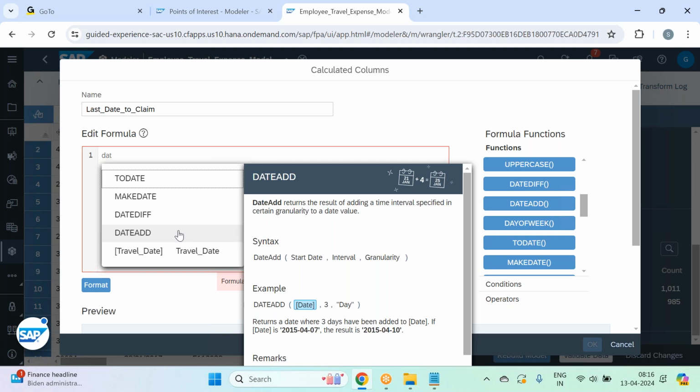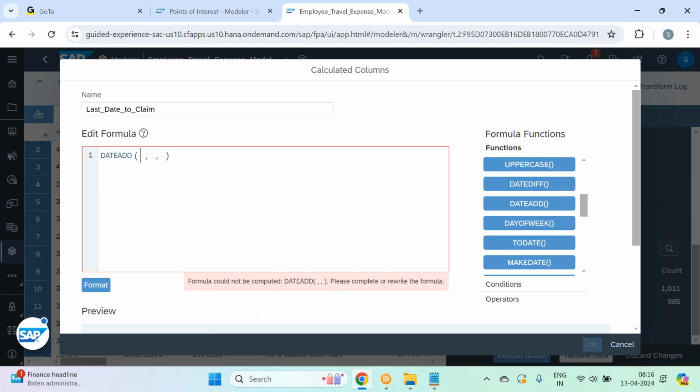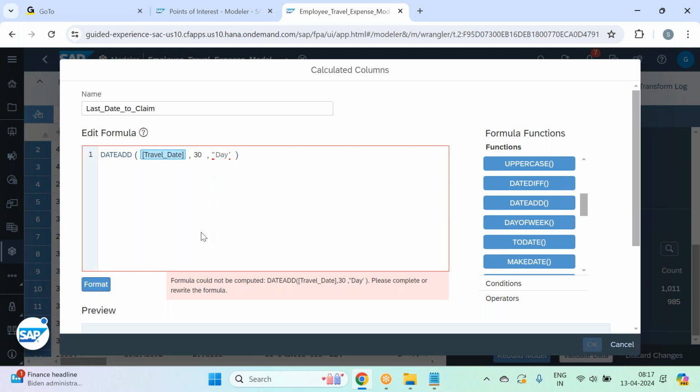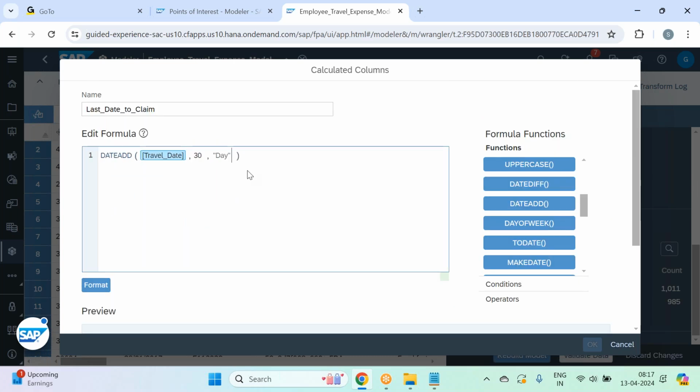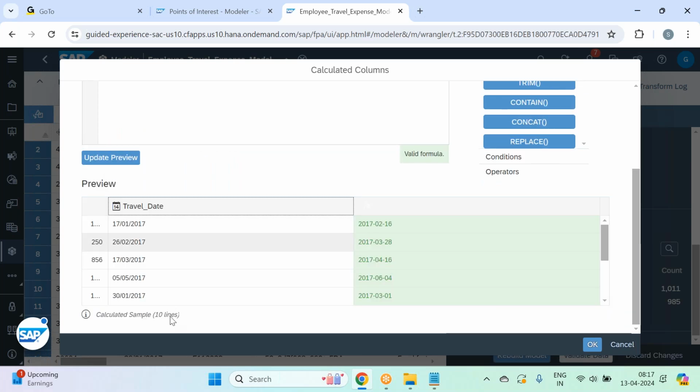Okay. So I go date add. In this case, I go travel date. Here I would like to add 30 and granularity is day. Or I can go 1 and month as a granularity, but some months have 31 days, right? So I'm just going with a uniform 30 days format. Valid formula.